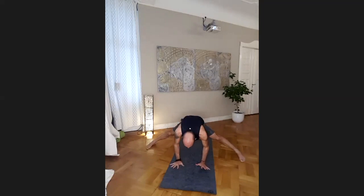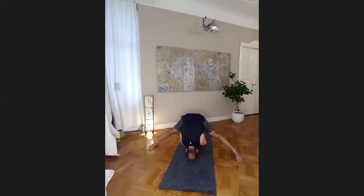Hands under the shoulders. Inhale, look forward. And then exhale, melt. Come down. And then walk your hands between your legs. So the fingers are pointing backwards, the hands are flat on the floor, and we're pulling ourselves down towards the floor. Bring the head down to the mat. Breathe. Ujjayi.